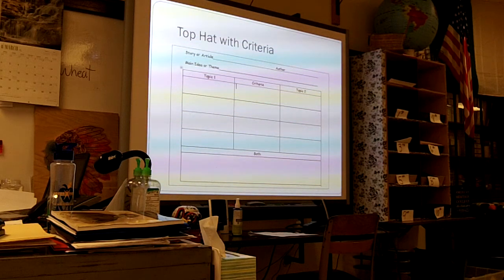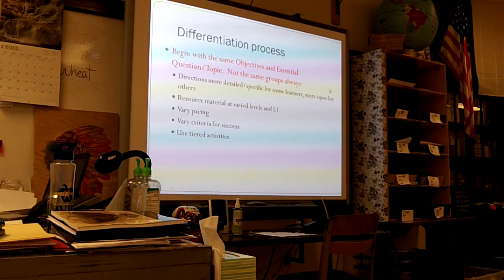Okay, like I said, it's just basically a Venn diagram. That is how it worked out in my head. Like I said, I could not find an example in any of the books that I have, and I forgot to ask Leslie. But that's showing differentiation. So the level of the criteria could be more simple.